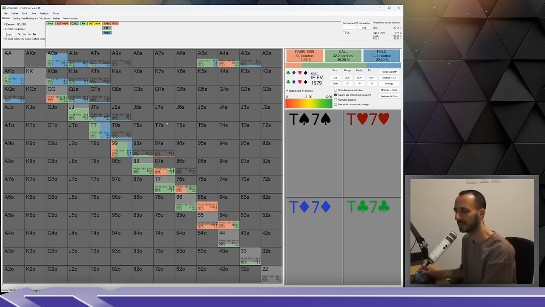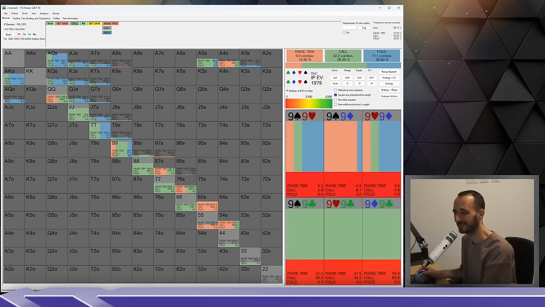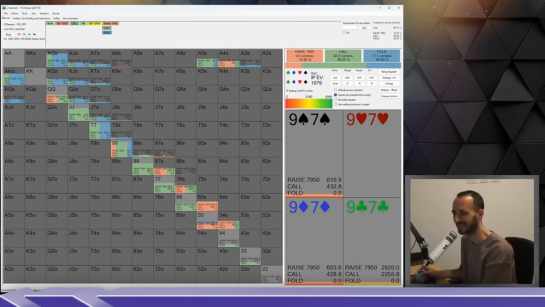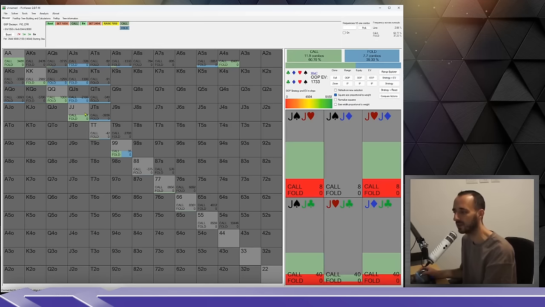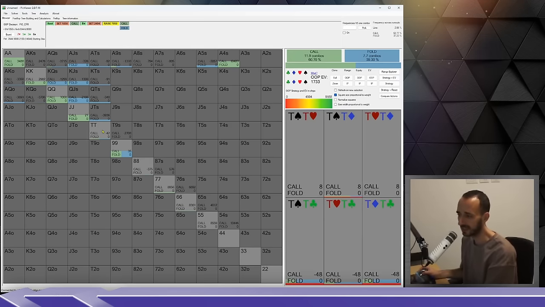And what you'll see is that the shoving range should contain queens, but it should also contain 9s and 7-8 and 9-7. So, plus jacks has equity versus two pairs. It's really close. It's probably just close when I look at this range. So we have the shove, we have the call. Does jacks call? Yes. Jacks is actually just a GTO call. 10s is mixed, 9s is mixed, jacks is pure calling.